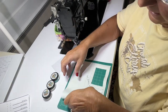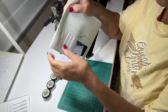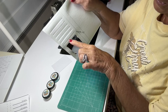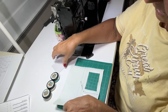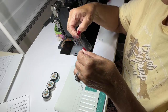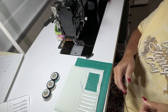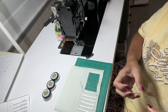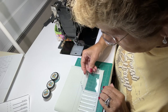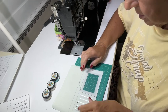All right, so we are ready to do the other set of card slots. So again, I put double-sided tape underneath each card slot. And then I cut out my ID window and I put tape all the way around. And now I'm just going to put my piece of clear vinyl. And I try and clean it before I put it on there. There's something on there. Let's see. We can get it before we put the backing on there. Hold on. There we go.